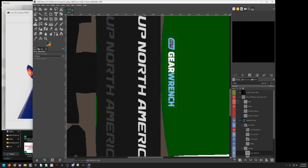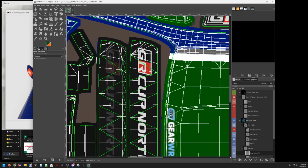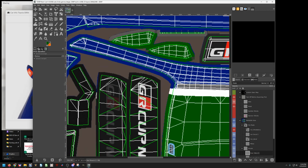If you go up to the wire diagram, these green lines on the wire diagram are the edge of the car in the drawing. This space right here doesn't matter. This little space, this little part where it's blue and green, or this top of this black, they are not going to show. Only the parts inside the green layer, the green area, are going to show on your car. So it's good to know there's a little gap at the edge of all these, so you have a little play, a little leeway on doing that.